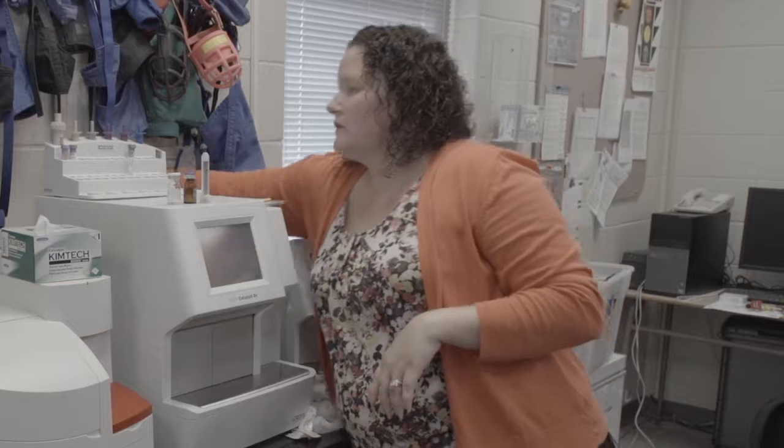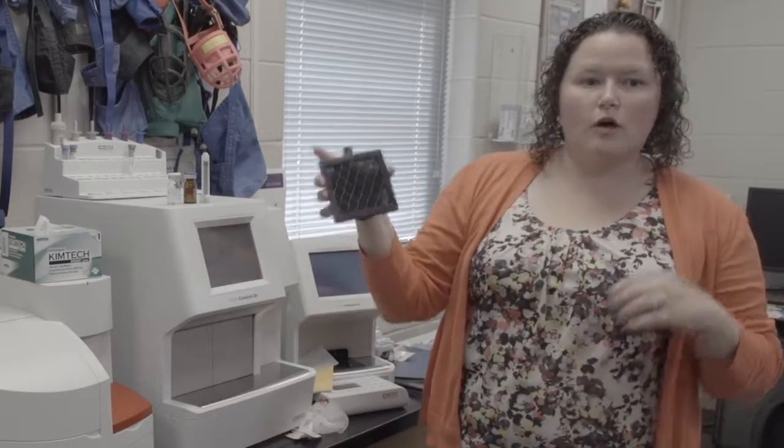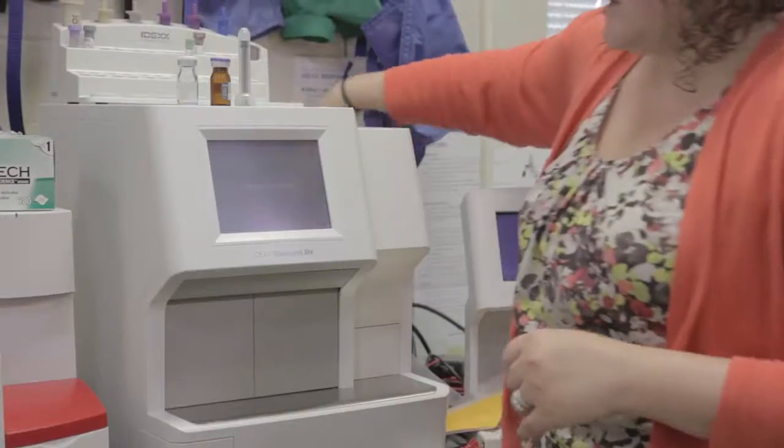Okay? There is also a fan filter on the back of this analyzer. It is on this side. If you reach in, you can feel it. It only needs to be checked once every 3 months. And you're going to just slide it out. And you're going to walk away from the analyzers, blow it out with canned air, and then bring it back and slide it back in. And it sits in brackets on the back. Okay?